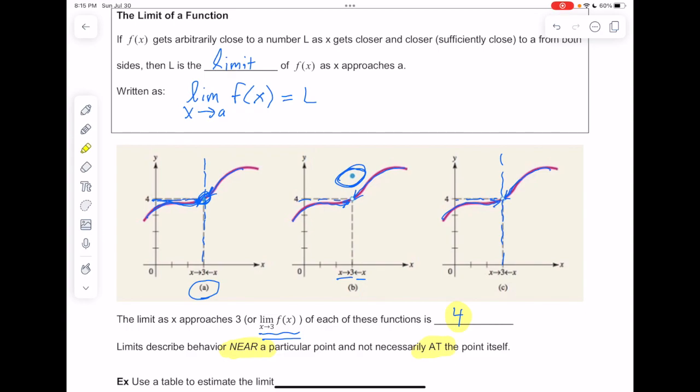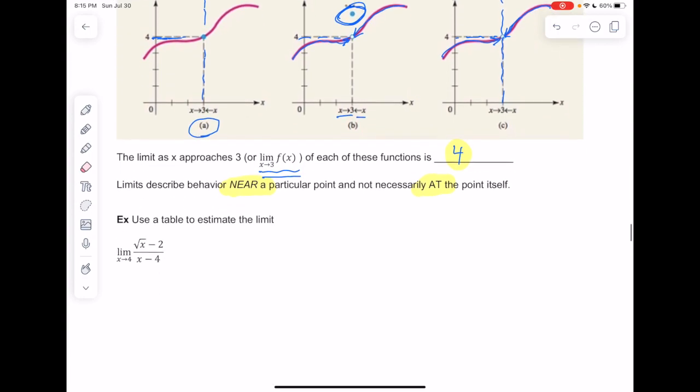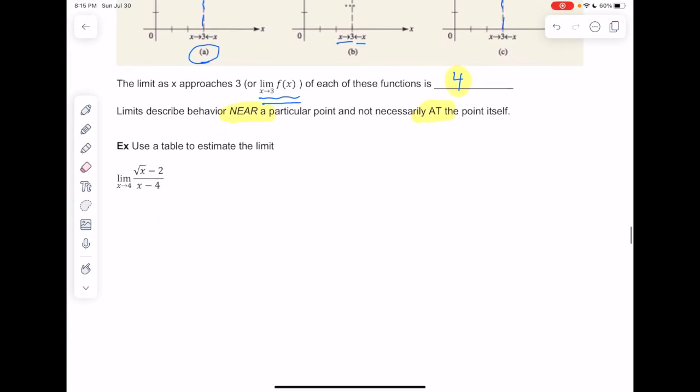Let's see if we can erase this so we can see underneath a little bit. That's true when the value of the function is 4. It's also true when the value of the function is different from what it looks like we're going to collide with, and it's also true if the function is undefined at that point altogether. So the limit is really just saying what does it look like the height is going to be, and it's not really concerned with what actually is the height. That seems a little bit strange, but there's some reasons for that, and we start to see that a little bit with this example.